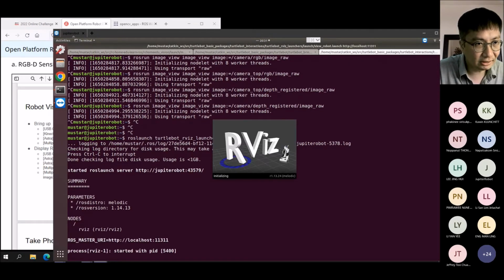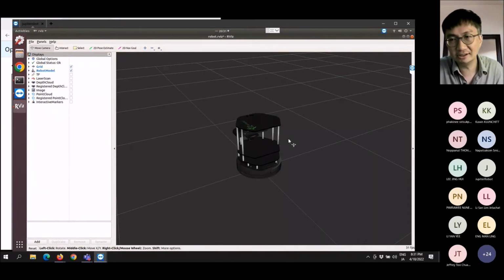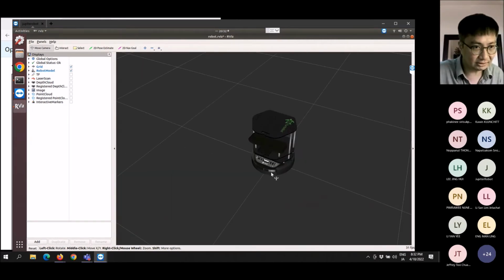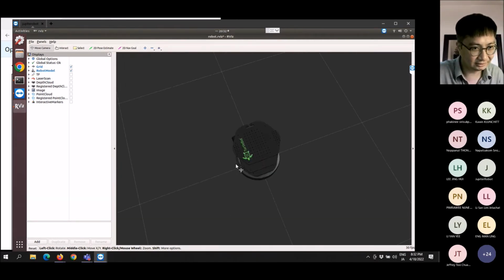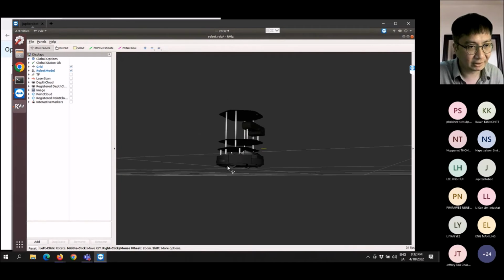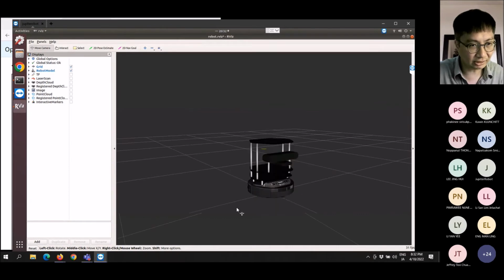Right, so this one looks more interesting because you can see things in 3D. So I'm using RVs, another way to show you the sensor data. Okay, but this time, when I show in RVs, I can see the data in 3D. So just now, oops, I think my Turtlebot just died. Okay, back. So I think my cable got some problem. But anyway, I hope the sensor data is still in one piece.